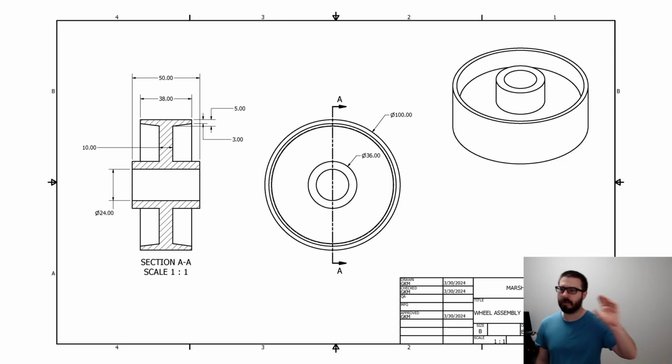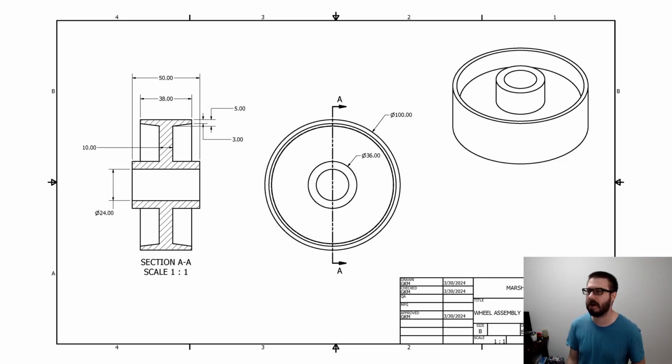The reason that we're using the revolve command, just to give you an idea of what we're looking at, is that we're going to create a sketch and then spin that sketch about an axis. By taking that sketch and spinning it, we're going to get this wheel. The revolve command is really good for axis symmetric shapes, any shape that is symmetric about a given axis or is spun around.